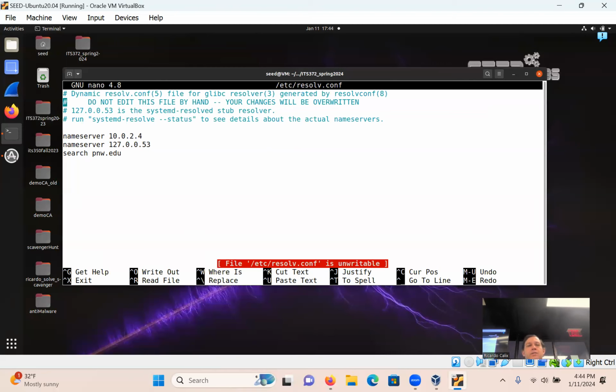Right, and here you can see we've got some servers. This is information that is filled in automatically by Linux. When your computer connects to the network, it gets these DNS servers, right? And there's more than one file associated with this. It's not something that you should mess with unless you know what you're doing.